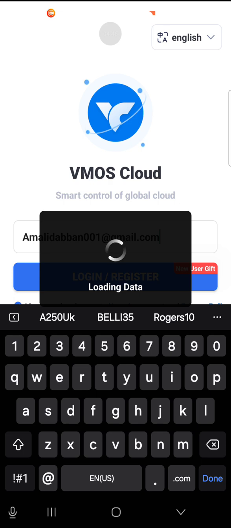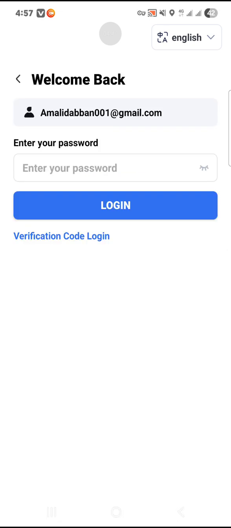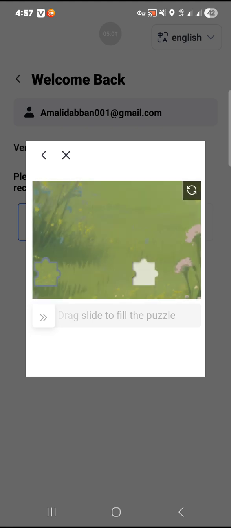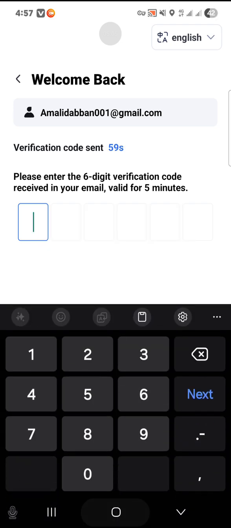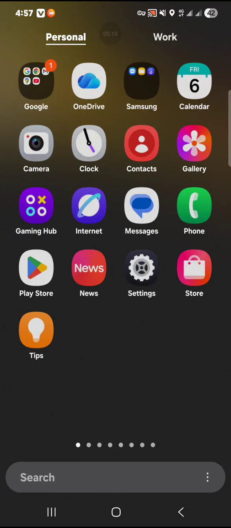Now, since we did not use a password, we use OTP. We'll just wait for them to send us the OTP, but we need to verify that we are not a robot. Alright, so I will now go and get my code which they sent to the email address.